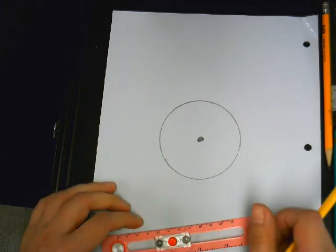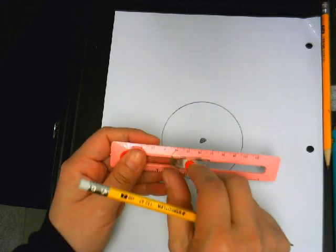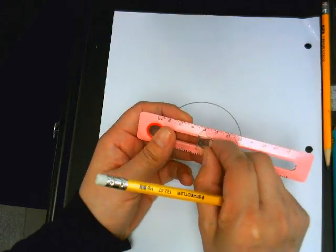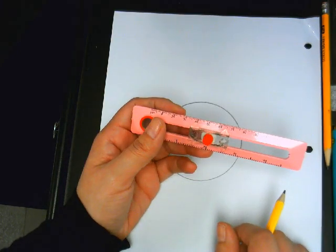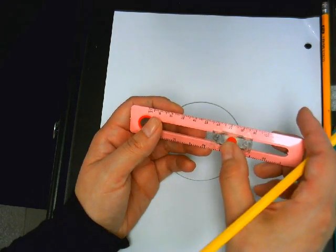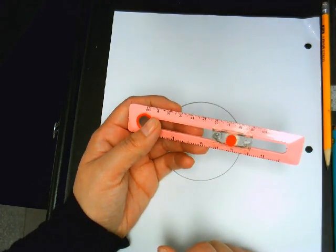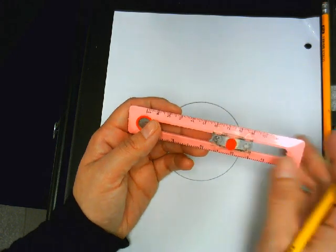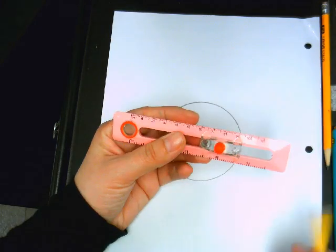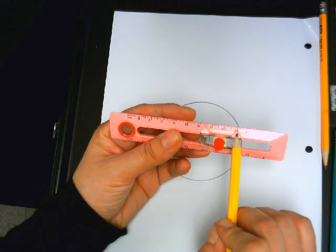Okay. Set your compass to 9 centimeters. So open it up. Move it to 9 centimeters. Left side, right? 9 centimeters on the top. Wait, the right side or left side? Which triangle reaches the 9? The left. I mean the right. The only one, right? Yeah. As long as you can set it. It doesn't matter which one you use as long as it does make it to 9. So here it is. There's only one option for 9.